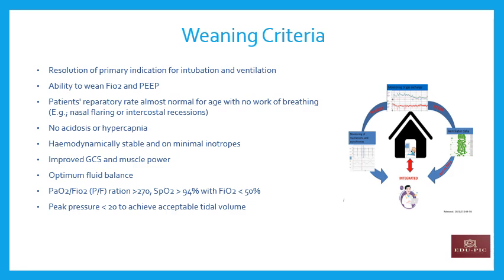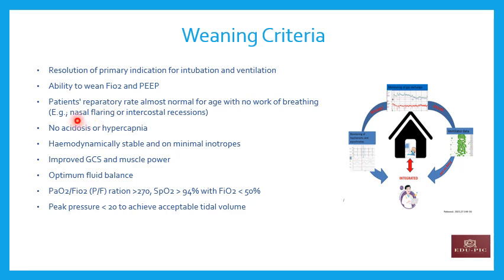So the patient was intubated and ventilated, and he passed through the acute and maintenance phases as we discussed earlier. Now we need to assess whether the patient is ready for weaning and fits the weaning criteria, which are resolution of the primary indication for intubation and ventilation. If the primary cause is resolved, then during the maintenance phase, there's an ability to wean FiO2 and PEEP safely.